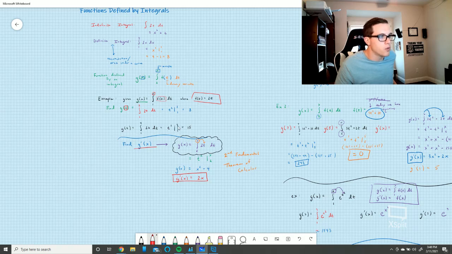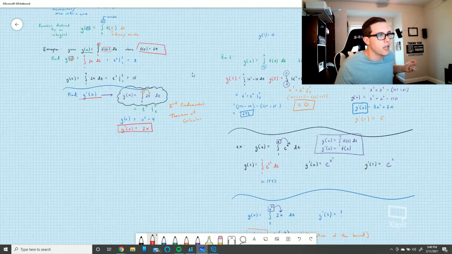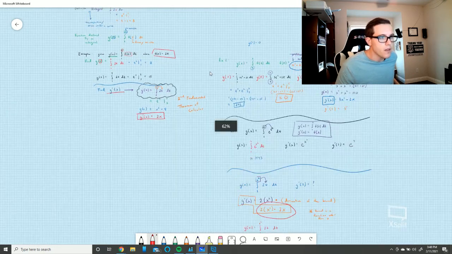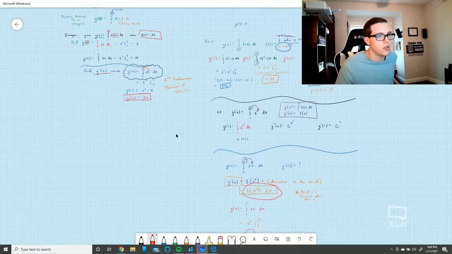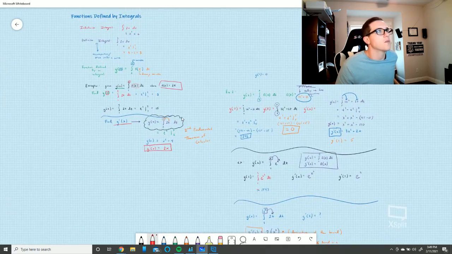A lot of times we will just do this with Desmos, or we'll have a graph and we'll just have to know what the link is between the two. All right, we're going to build on this. So do the homework, make sure you can do the calculations, and we'll talk more about this as we go. All right.